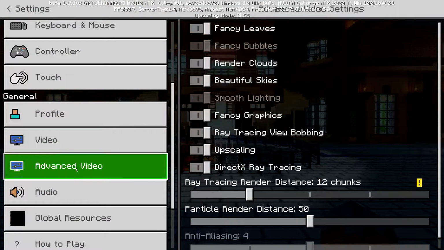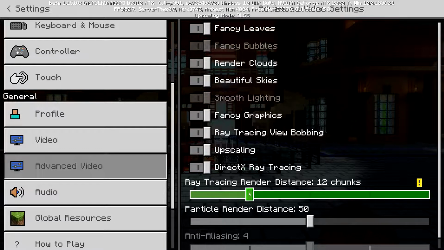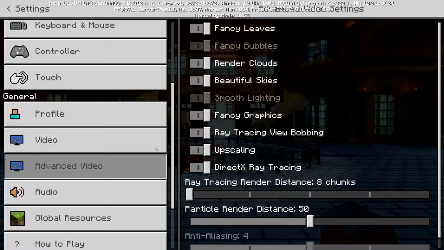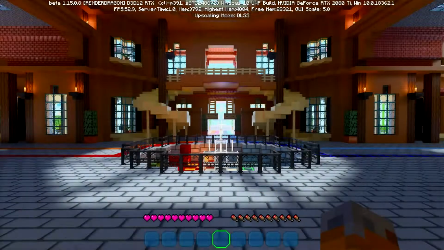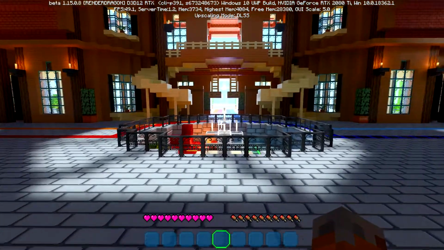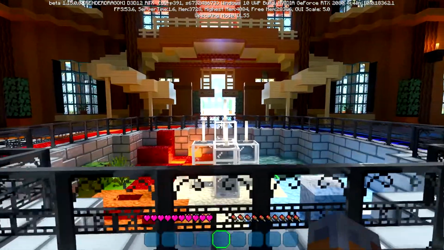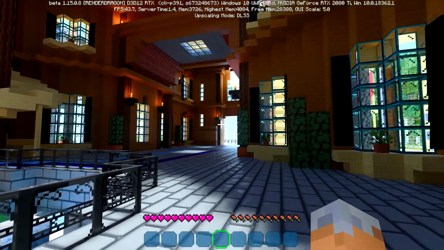If I look here in advanced settings, DirectX ray tracing. Actually, I think I might turn this down to 8 chunks because I've noticed that it lags quite a bit on 12. But look at this. This is the adventure ray tracing world from Nvidia. And just look at this.